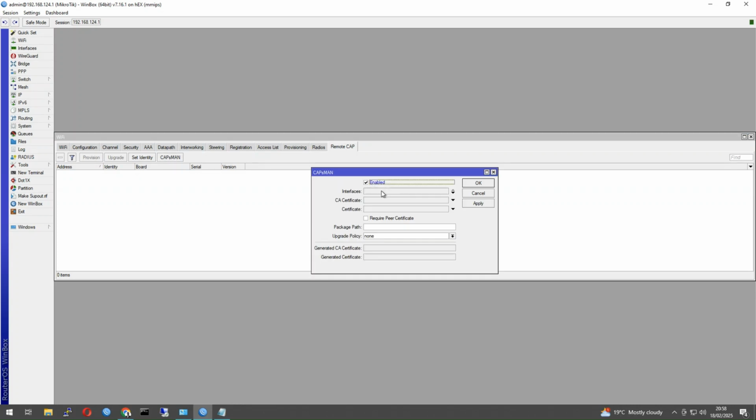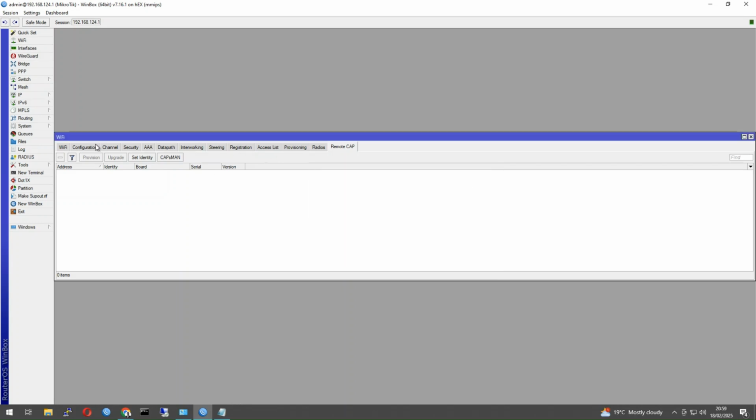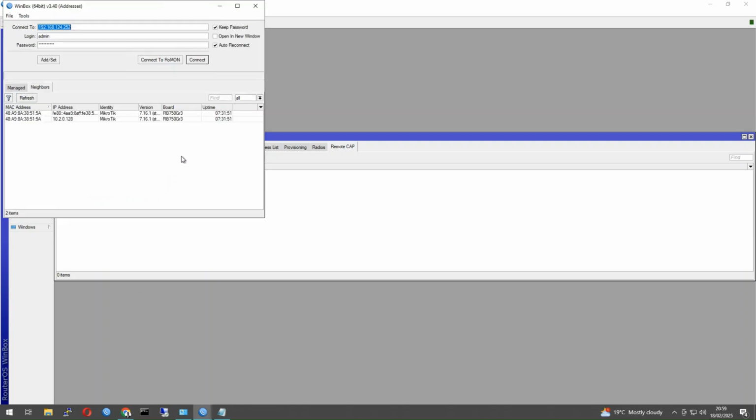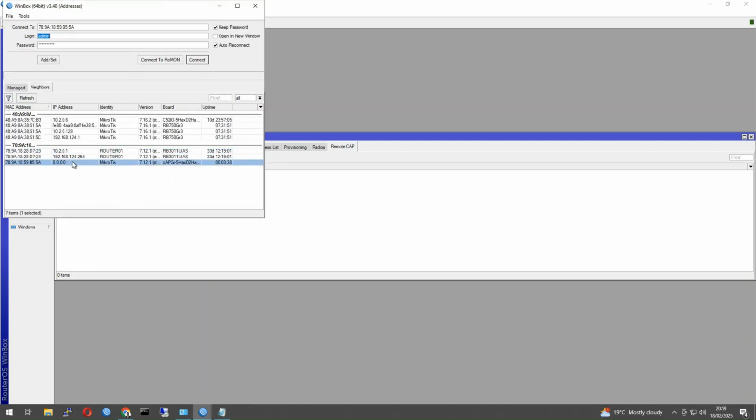This is where we're going to tell it to be a CAPsMAN server, and we want it to advertise to any available access points on this LAN bridge, because as I mentioned before, we're keeping this simple. Everything, management and data, is all going to be on the same network. Okay, that's that done, and then we should see an access point appear in there once we configure it. So now we can jump onto that recently reset AP.